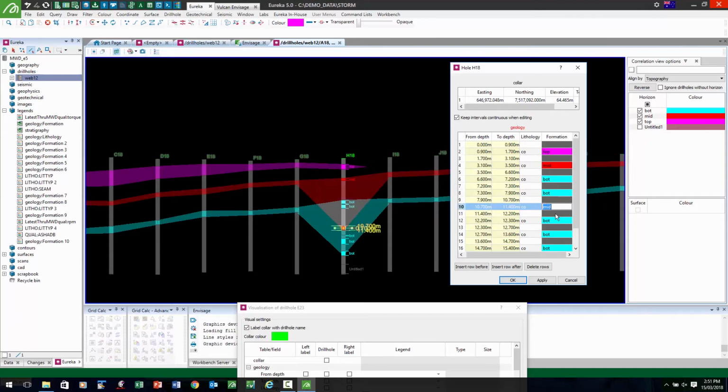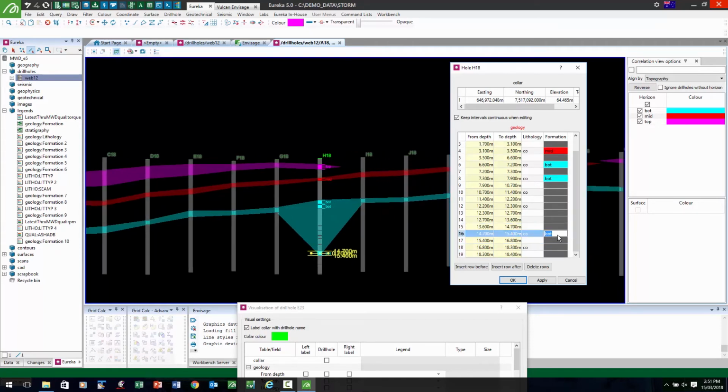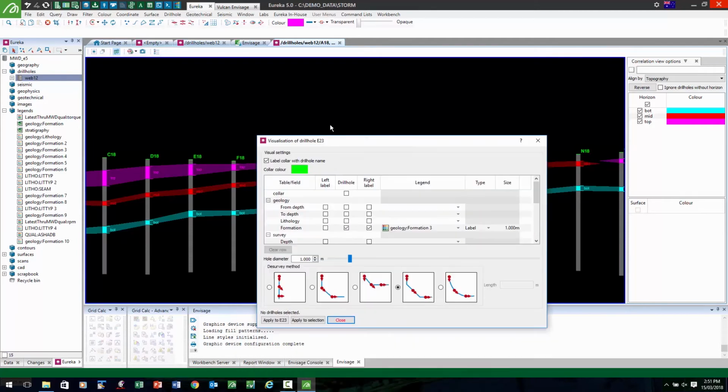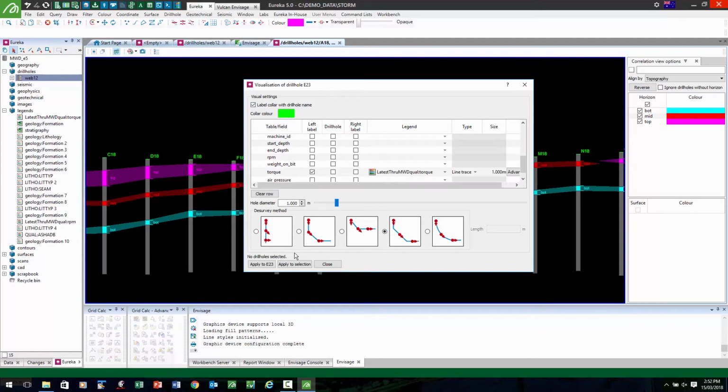This one is nothing, so let's get rid of that. That, and that, and that, and that. And I've fixed up my correlation, so I can hit OK on that. And of course, at any time I can come in here and use my visualization tools on this. So let's have a look at the actual torque trace we used in the first instance. What does that look like?